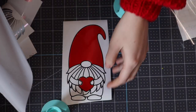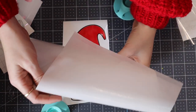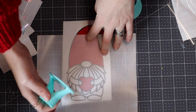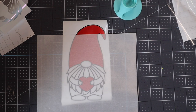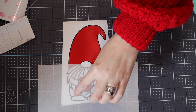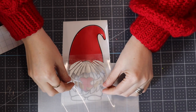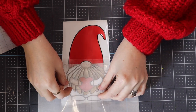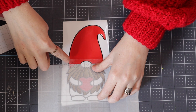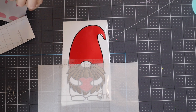The other option, as I say, is if you are a little bit shaky on the hands or your hand-eye coordination isn't great, you can use something like tracing paper, wax paper, or a parchment to help you really get it lined up perfectly. So what I want to do is put the wax or the parchment over the area and I want to make sure that the top of the transfer tape doesn't make contact yet until I've got it perfectly in place. That bit of transfer tape that's overlapping, I can then push that down onto my transfer area.